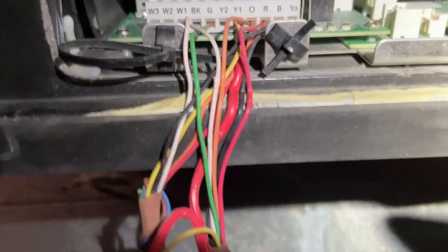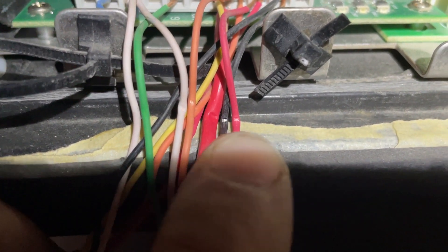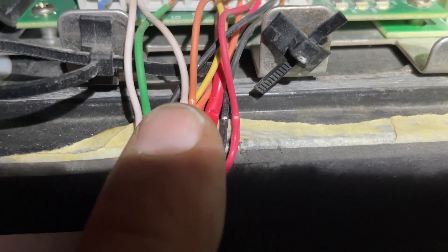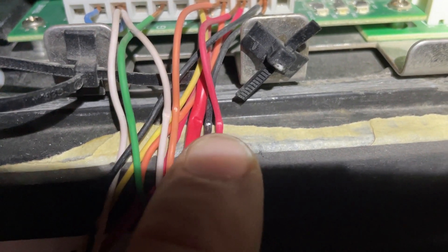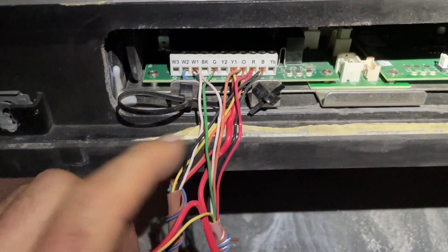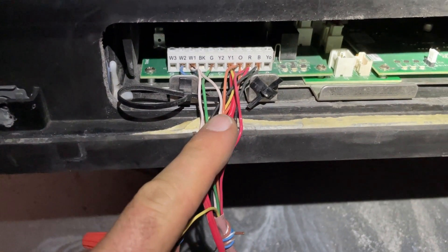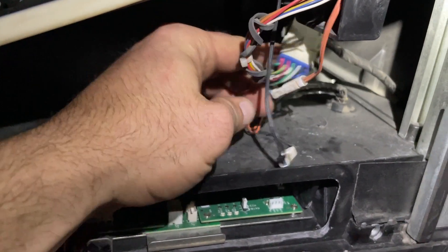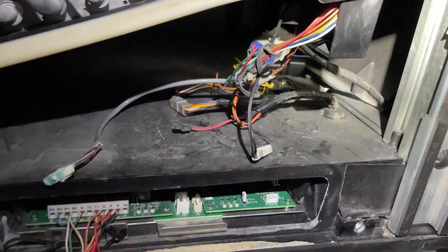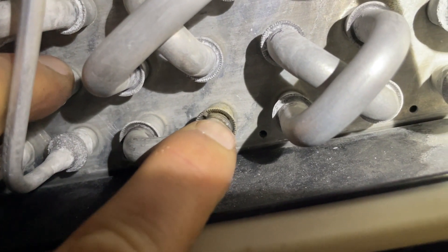Isn't it great how the connectors just lay in the condensate pan? This is probably our short right here. It's hard to see but you can see the copper — there's exposed copper right there. In defrost it could short out. When a fuse blows you really do need to go through everything — this is probably our issue. I'm not a fan of how you have to run the wires in here, but it can be fixed. And I'm noticing something that looks and feels like oil — I've got to spray that and check for a leak.